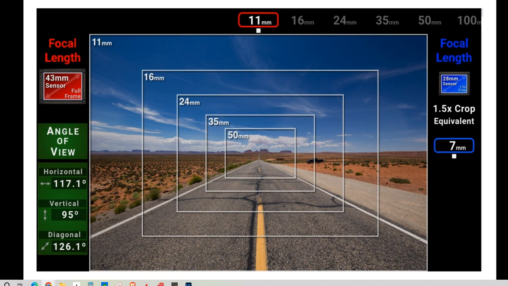35 millimeter lenses are really practical, and they work well for landscape, street, or travel photography. The 24 millimeter is great when you don't need to cut anything out of the sides of your image, so it's really good for landscape photography. The wider lenses will cause objects that are closer to you to be bigger in your scene. Longer or telephoto lenses will cut off the sides, but bring things that are far away closer to you. Does that make sense?